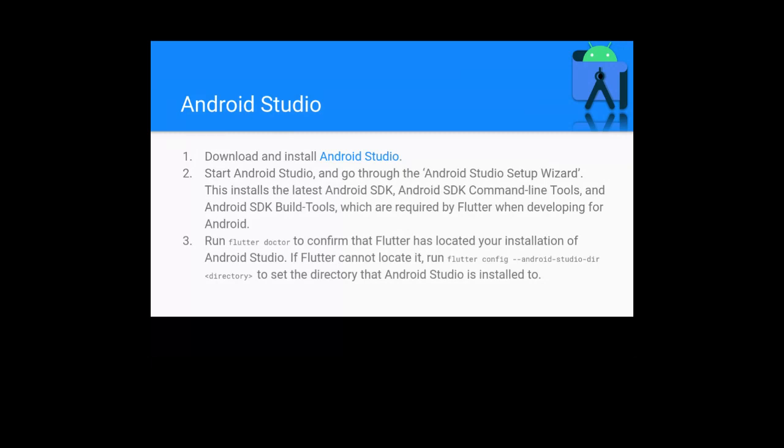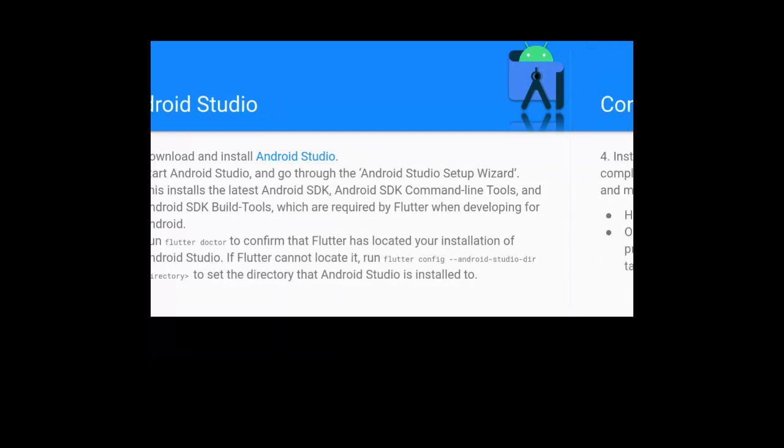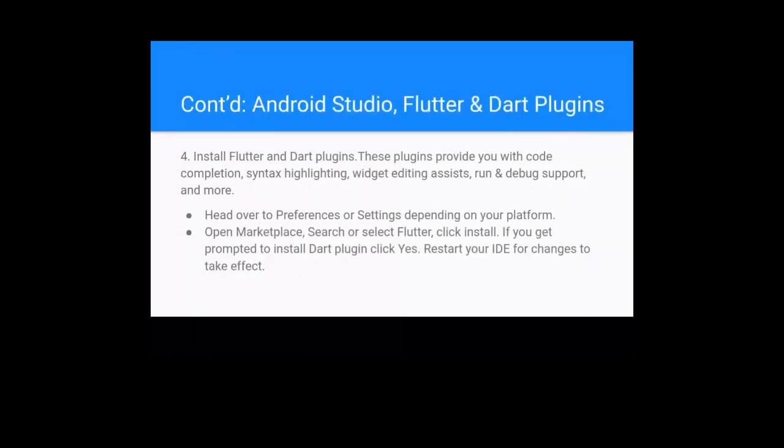I'll basically be talking more about Android because I have not used Flutter to develop on iOS. The installation process is a bit different, because you need to have Xcode and stuff like CocoaPods. So it's a bit different, but you'll find the whole instruction on the Flutter docs. So don't worry.